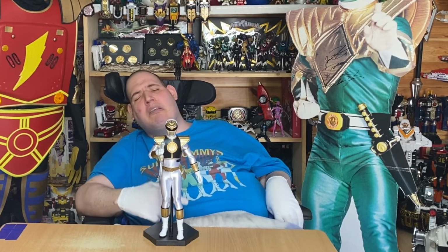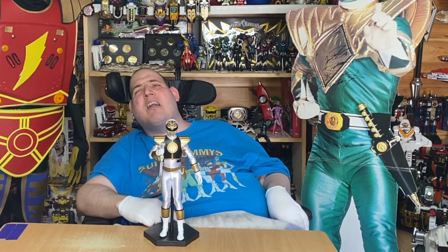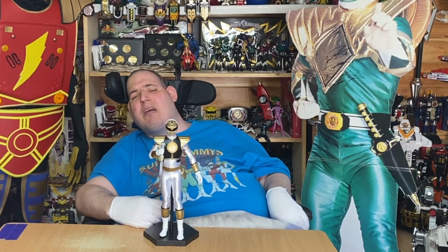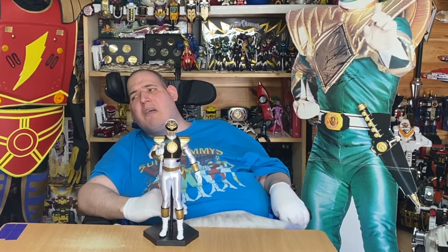It's absolutely fantastic. One of the things I will tell you that we didn't do, because it is quite fiddly, is the belts can come off of them. I don't know why they did that, but it is a nice touch that the belts can come off of them. The Green Ranger, I kind of get why they did that, because obviously, in the first part of Green Medieval, he doesn't have any holster on him at all. But yes, I recommend him. In fact, I recommend the whole entire set.